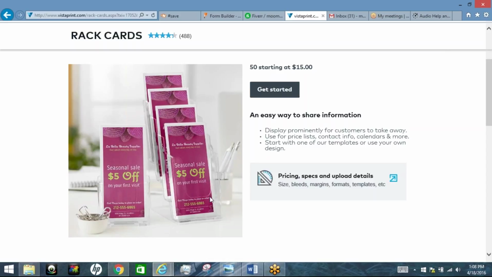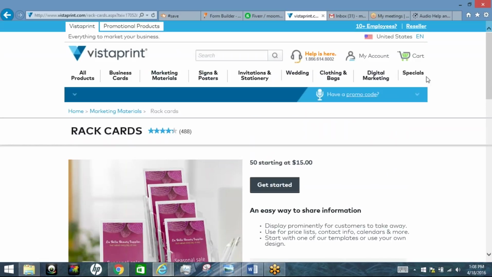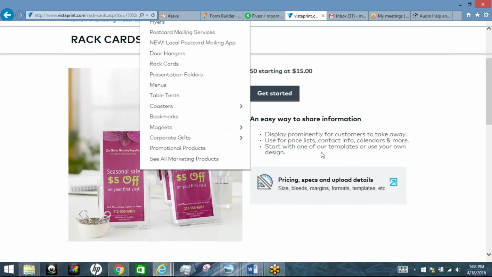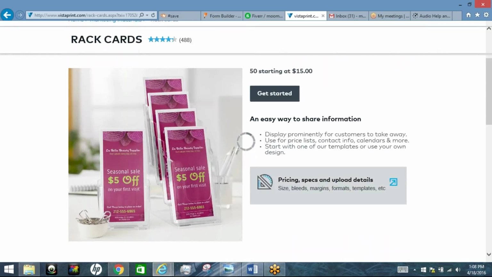A rack card is like the size of a brochure, but it's just one sheet. It's not folded. This is one piece of paper with a front and a back. So all of those are good options. Again, for using within the office, I would just stick with postcards, but I'm just showing you a few of these ideas.